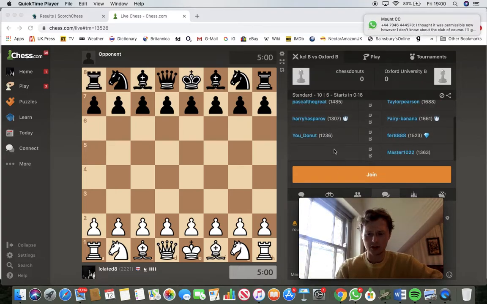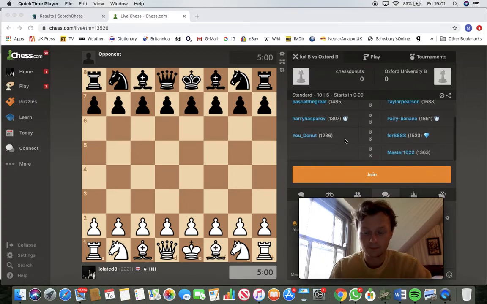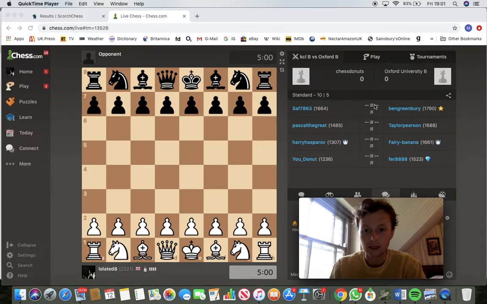There's a chance that Andre's joining on bottom board. As you can see, there's only 20 seconds, so I don't know if he's going to make it in time. We're about to see 8, 7, 6, 5, 4. Okay, looks like he's not going to join. But anyway, here we have the game starting.